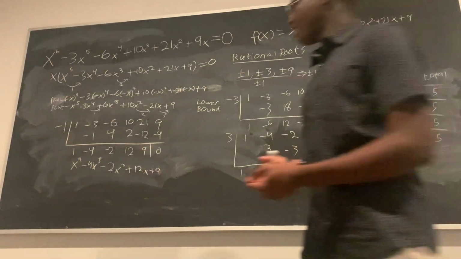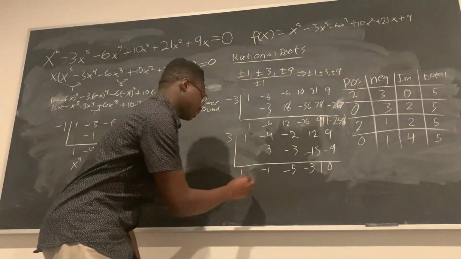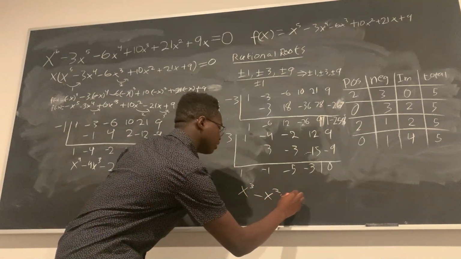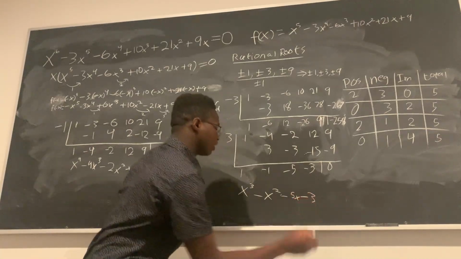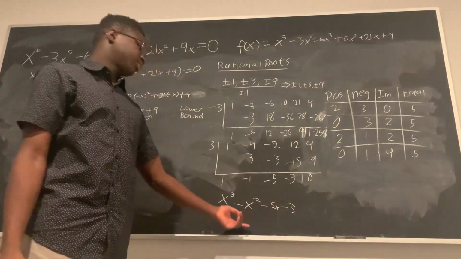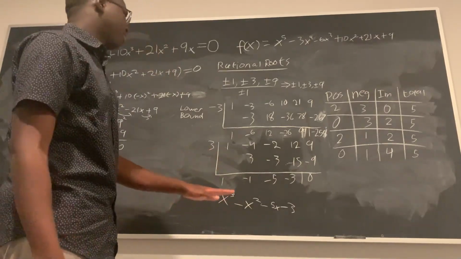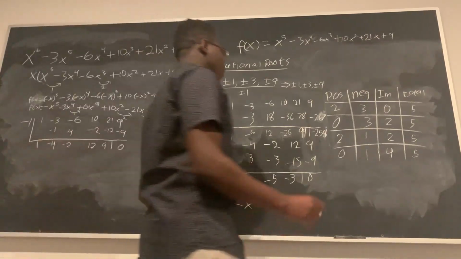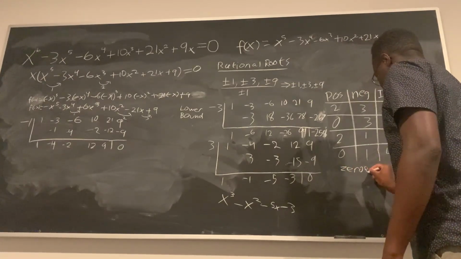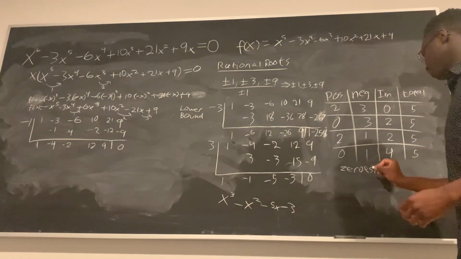Now what we have left here is, of course, a cubic. So I'll write that down. Over here we have x cubed minus x squared minus 5x minus 3. Now what we have here is a cubic, which we cannot, sadly, factor by grouping, which means we're going to have to keep on testing zeros. But before we continue to do that, let us write this down. And we should keep track of our zeros as we've gone along, which I will do as of now.